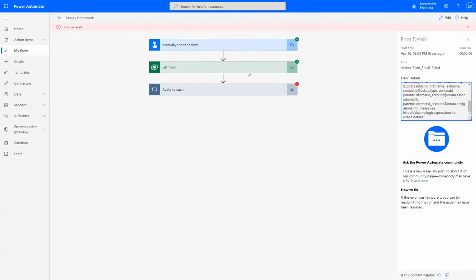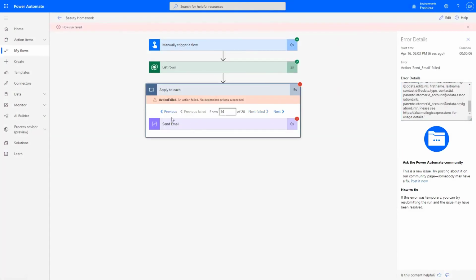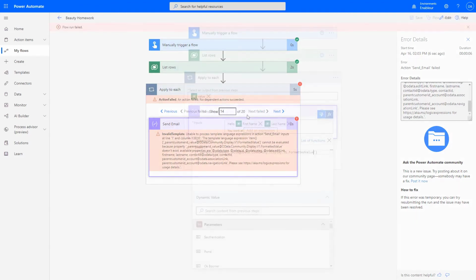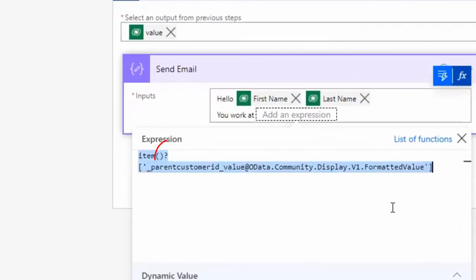This is annoying, but they're not all failed. Oh, it's only if it's blank? Is that when it fails? Because it doesn't exist. Should have used a question mark. I know it's the question mark, but I never know where to put it. Is that it? Just literally a question mark?